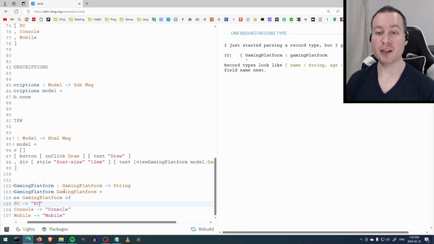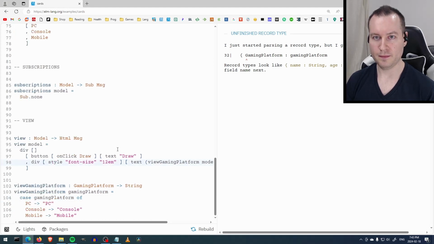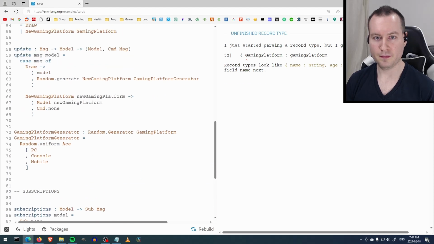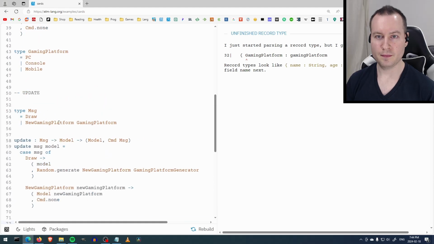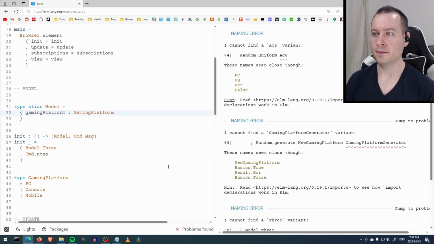So I'll just make sure that all these identifiers are lowercase. And also in the initialize function, there needs to be an initial value.